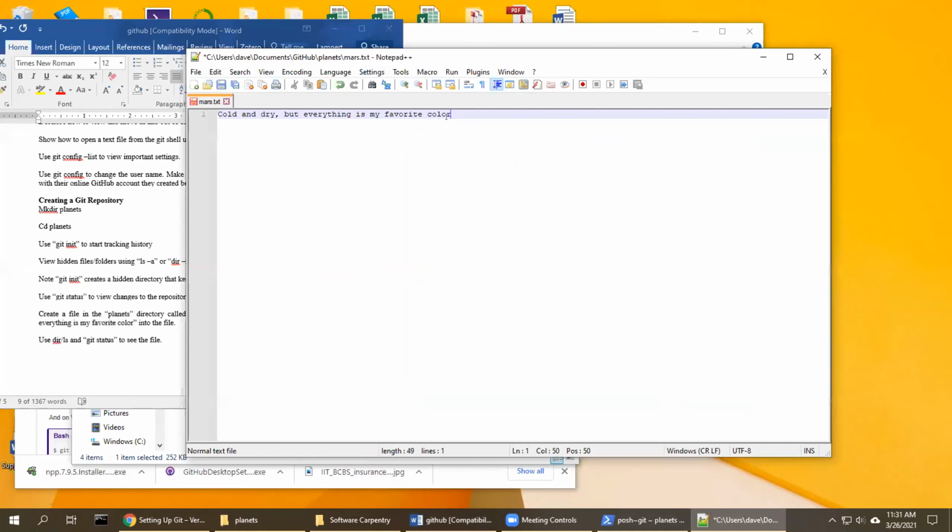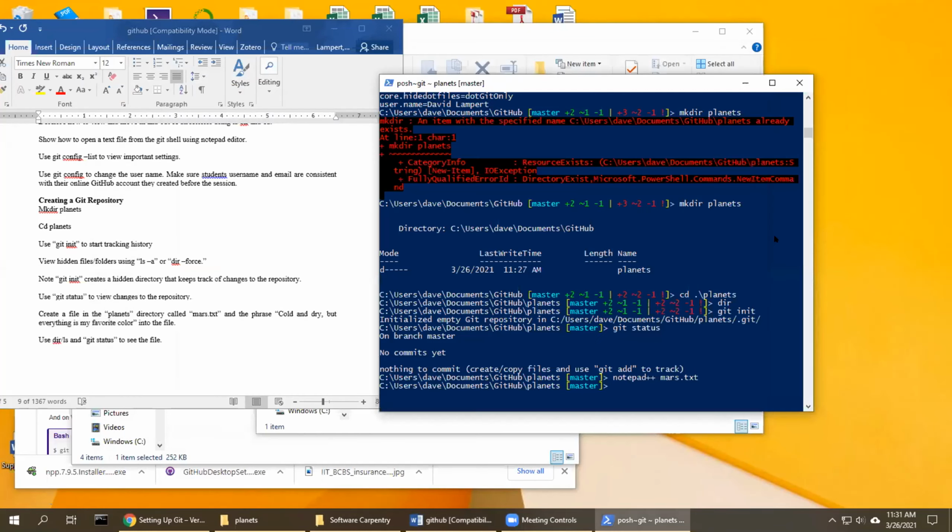And you have all this stuff in the document that I sent if you want to copy and paste it, but you can also just type. And it doesn't matter if you don't copy exactly what I write here. Okay, so now I'm going to save this file and close this. Okay, and I'm going to go back to the command prompt here.